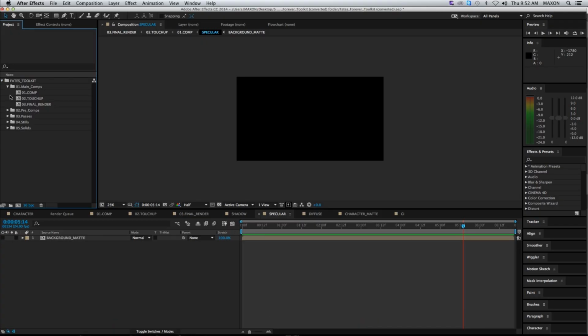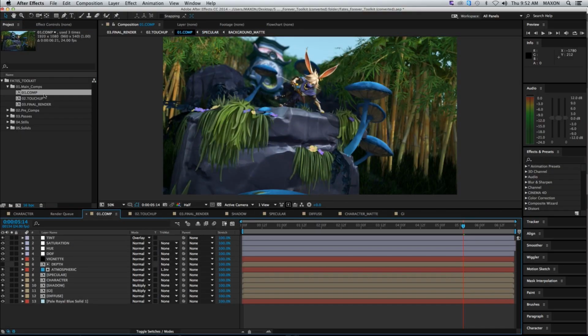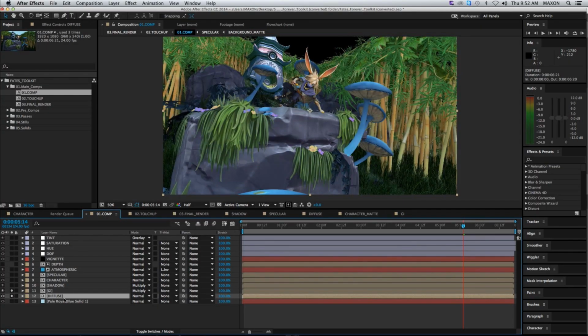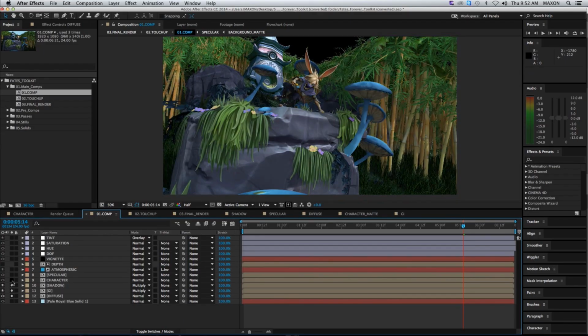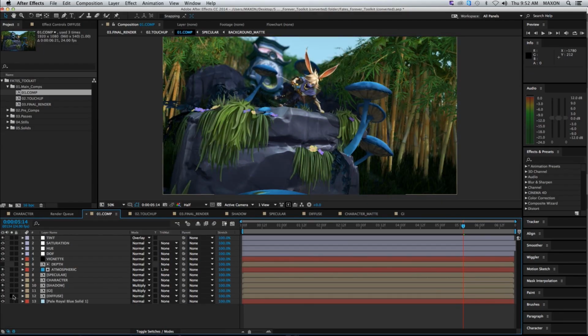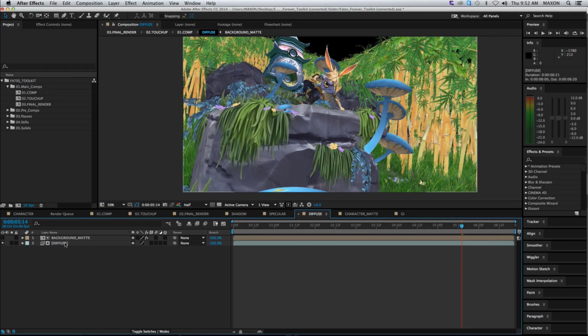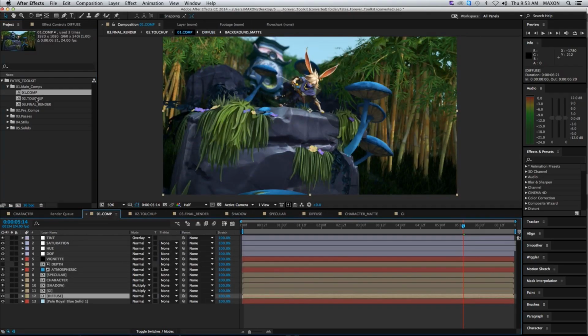This isn't the build file for this shot, but it is my toolkit. Before I start any shots, this is the main toolkit that I developed where I could just drag in my passes and replace them in these comps. So I have my diffuse layer, then I have my GI layer, which I multiply on top, my shadow, and I just build it up that way. If I have a new character that I need to composite, I just bring in my passes in my passes folder, jump into the diffuse and switch out that pass. As I keep switching out and switching out, I'm building my base that I can then start building upon.